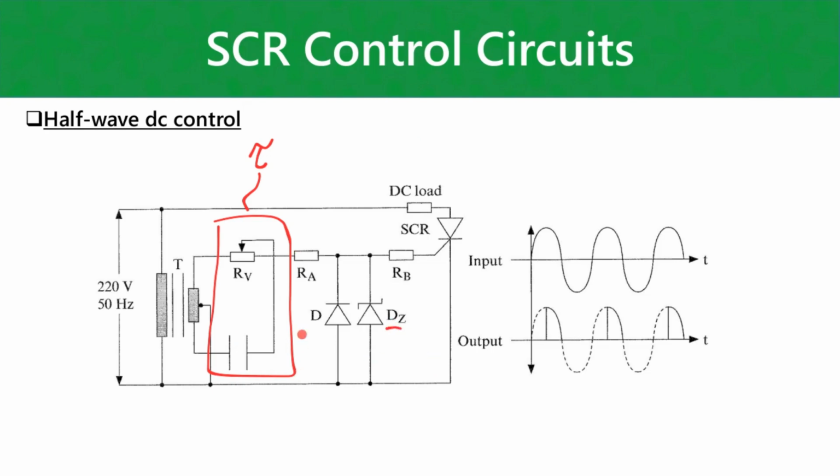Now, essentially what we're trying to do here is we want a sort of square wave pulse applied to our SCR instead of a part of our waveform. So that Zener diode is going to clamp the voltage applied to the gate to a fixed level. Also, if you apply too high a voltage on your SCR's gate, you can damage it.